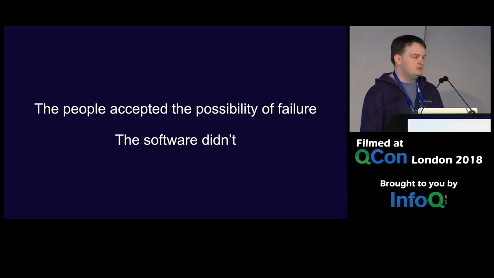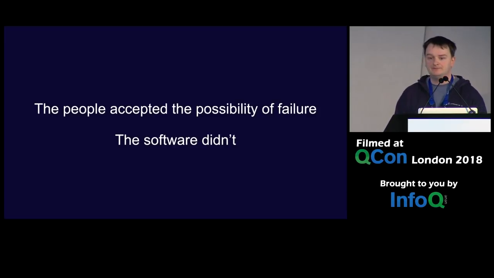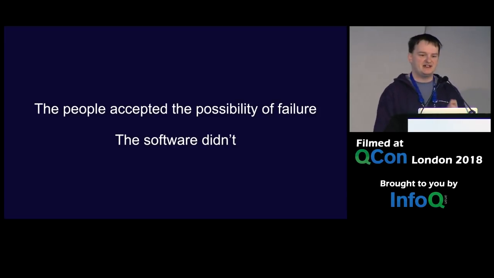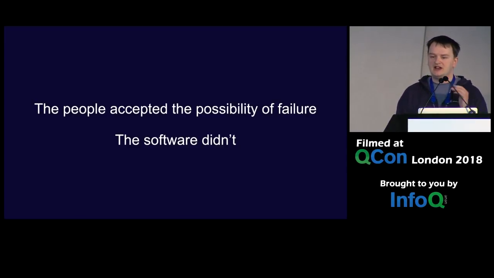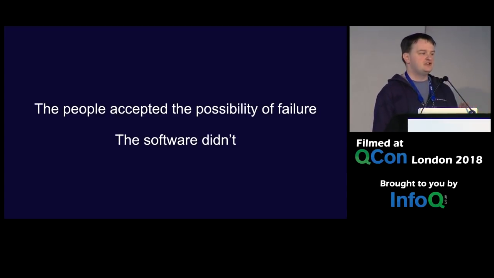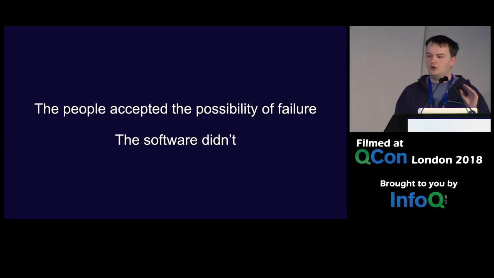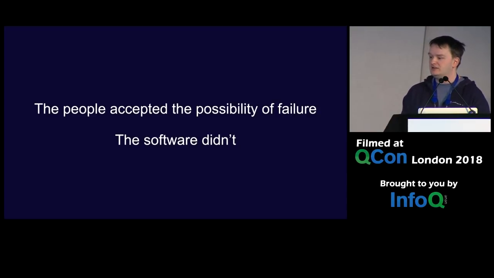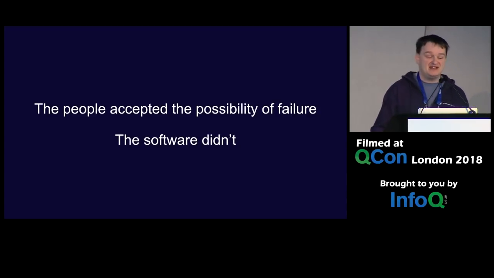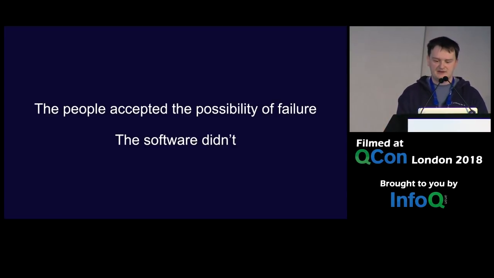The people in the room knew that failure was an option, but the software didn't. The software did not anticipate the possibility that things could go wrong. So when that job scheduler started up, it just assumed that when it ordered a job to run, all the jobs that needed to have been run before that would have been run. And none of the jobs that were running bothered to check if the data was in the correct place. They just ploughed on regardless.